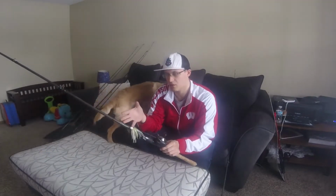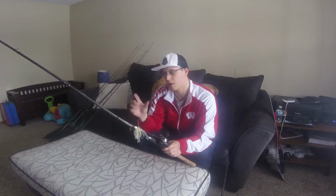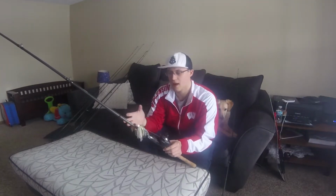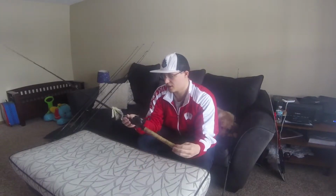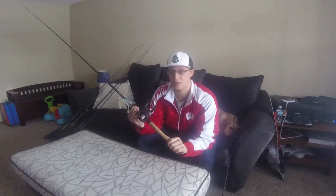Especially in the spring, you want to move them just slow enough where you have those blades turning, but not too slow, or too fast where you're just burning it in. That spinnerbait on there, it's that KVD Sexy Shad killer color that I used last year. On here right now, this is 20-pound Seaguar Invisix.